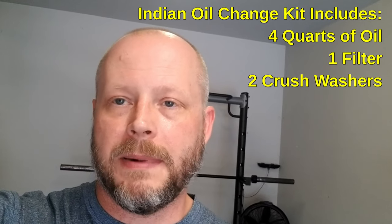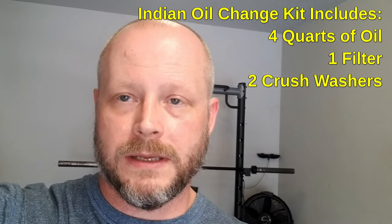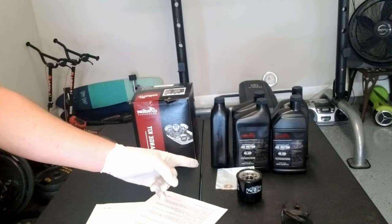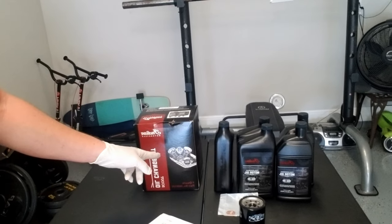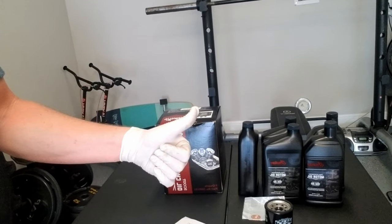So first and foremost, the oil that I'm gonna use is straight from Indian. I buy the Indian kit specifically for the Indian Scout Bobber, and the reason why I do that is because it comes with all I need to do the oil change itself. So it comes with 4 quarts of oil, crush washers, and a filter. It's a very easy thing to buy, $75, bam, you can do your oil, and it's not hard to do your oil. So that's what we're going to use to change the oil. That's really what the kit looks like. So there's your oil, there's your oil filter, crush washers, comes in a nice box. So $75 gets you all of that, and it's bueno.